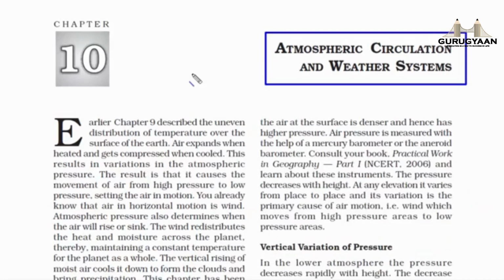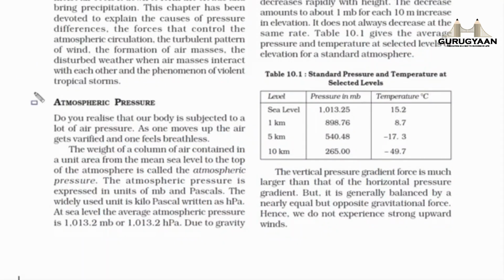Now this chapter, on the other hand, deals with a slightly more advanced version of the previous one, wherein we may encounter some technical aspects of wind patterns, weather systems, and atmospheric circulation. So overall, it will be an insightful chapter with a slight bend towards technical aspects of some natural phenomena. Alright, then let's begin with the first topic, atmospheric pressure.